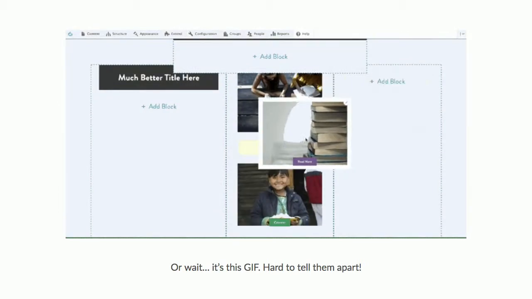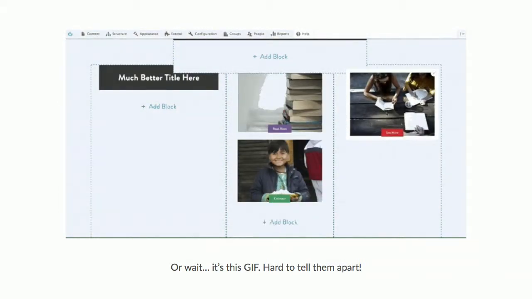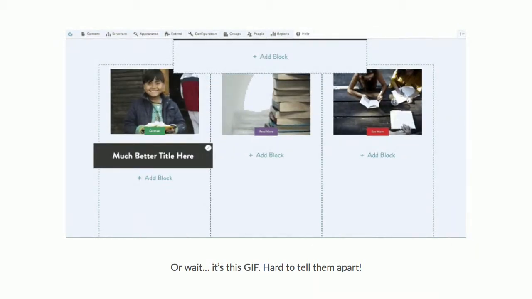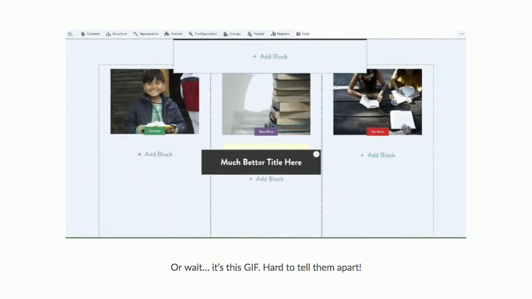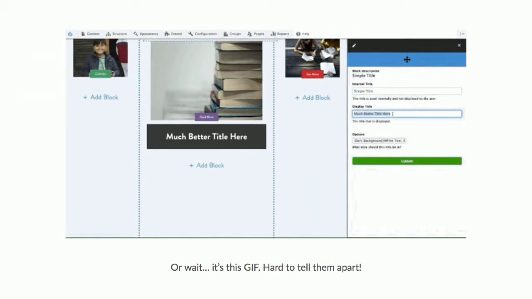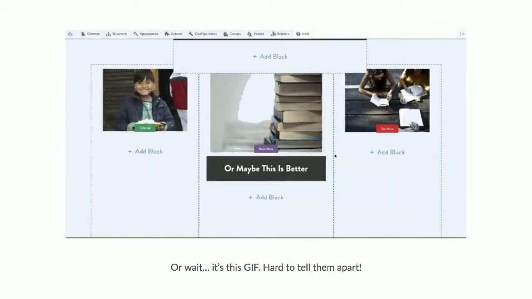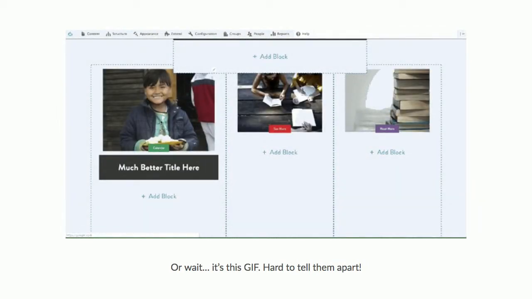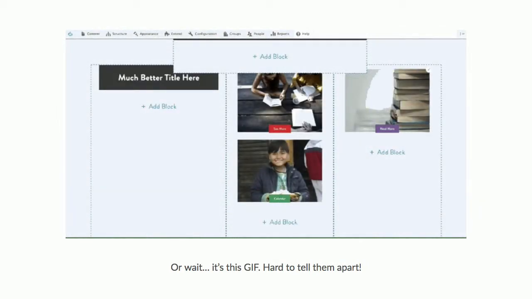It looks like the others. You have blocks and layouts where you can drag and drop stuff around, and this is what the page looks like. So you're getting your front-end theme styles as you're building your page, which is one of the big differences for content editors. They can see what they're doing as they're doing it, instead of filling out an arbitrary white page form with 40 fields on it where they don't know what the data they're inputting is going to look like. Instead, they get what feels like instant feedback.